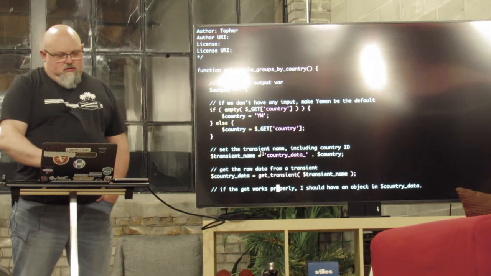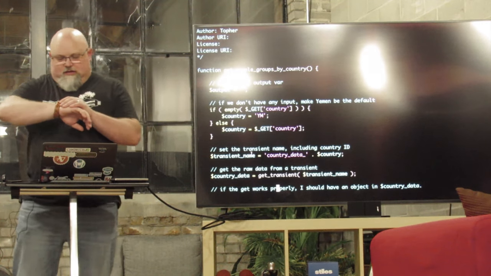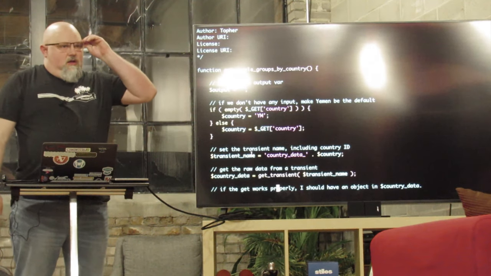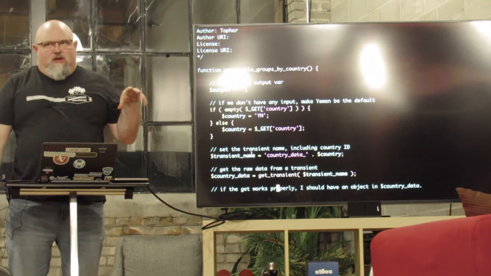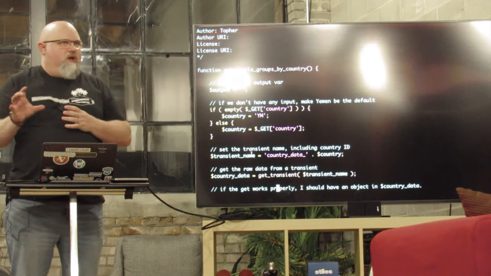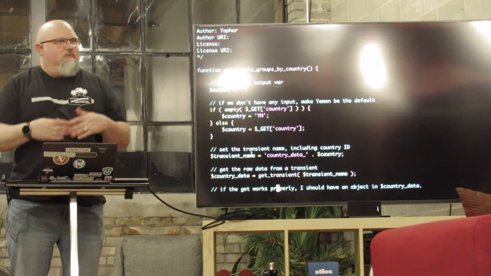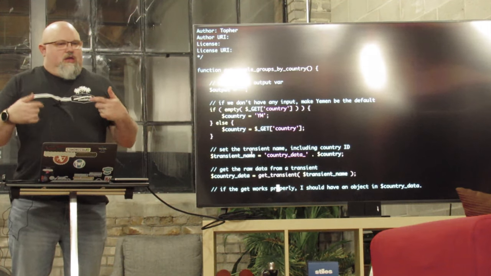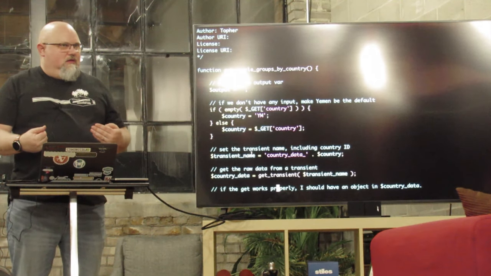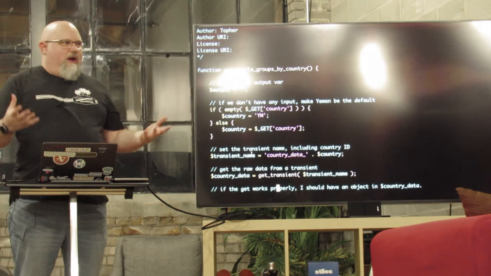And now I'm going to start using transients, and we're going to talk about that a little bit because it uses an API. In WordPress, a transient is a piece of data that gets cached for a short period of time. It's transient data. It's not permanent. It's going to move along. Caching in WordPress is a big, ugly, complicated thing, and there are a whole bunch of functions, and you have to wrap your head around it.